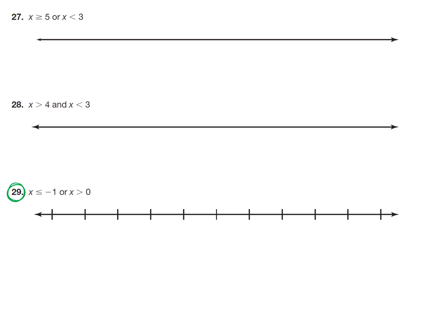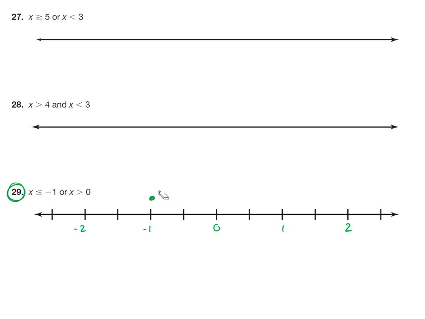We're doing 29 together, which is an odd exercise, and it says that x's are less than or equal to -1. So I'm going to start by calling this 0, and I'm going to call that -1, and that would make this -2. And these are halves, so that would make this 1, and this would be 2. Let me spread this out a little bit. X's are less than or equal to -1. So part of my answer is this right here.